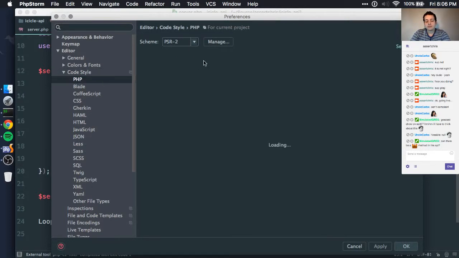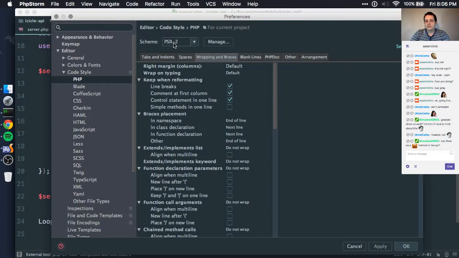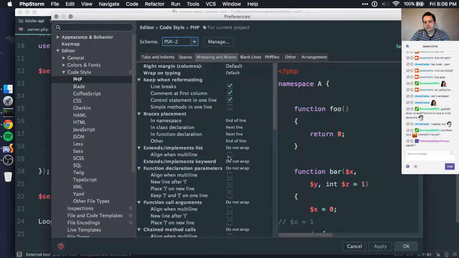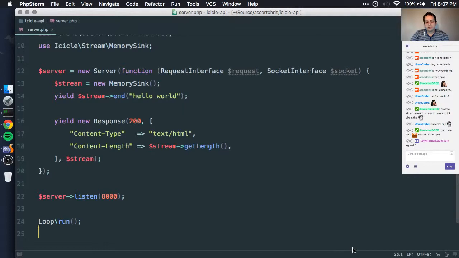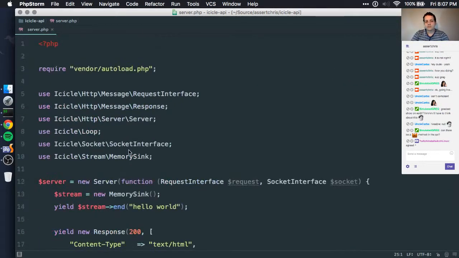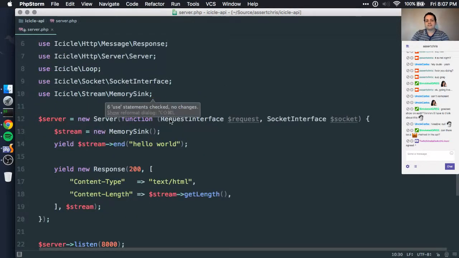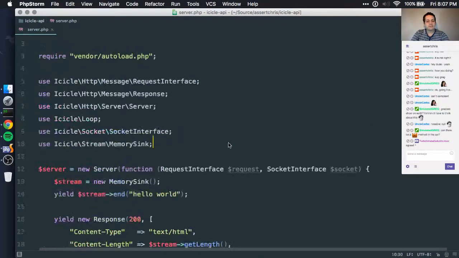So if we go to PHP, for instance, I've mapped all the settings to make this compatible with PSR2, but you can see there are things like how things wrap, where things put spaces. This kind of thing's pretty cool. You can put together a whole code scheme that when you press Alt-Command-L, I think it is by default, it'll format all the code according to this. So for instance, I've got things like sort this alphabetically, and then it'll do that, which is pretty rad. So I've got that default code scheme stuff in PHP Storm.